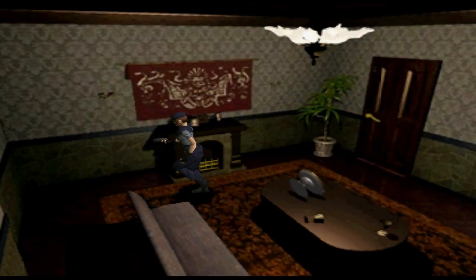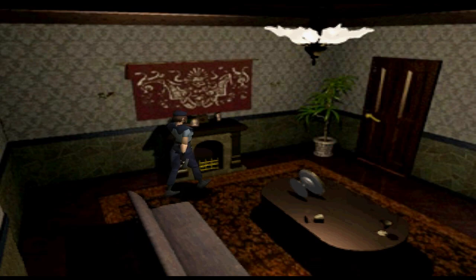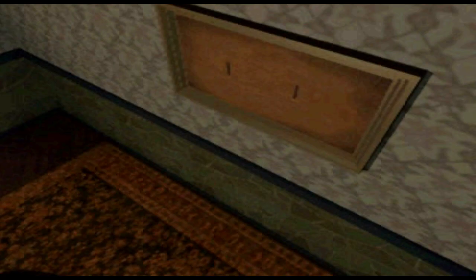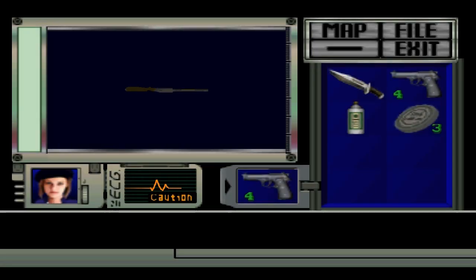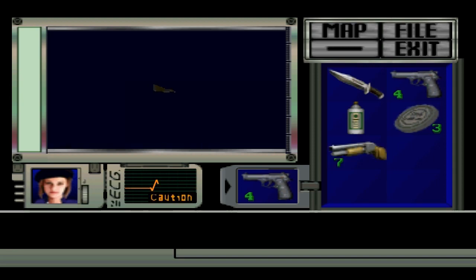Alright, so what we do in here is... Let's look around here first. Tapestry. Nothing unusual. Give it a little tap, tap, taparoo-stree. Okay, here we are. We got the shotty, finally. Will you take the shotgun? It looks like that's probably... I bet that's a Remington 870.